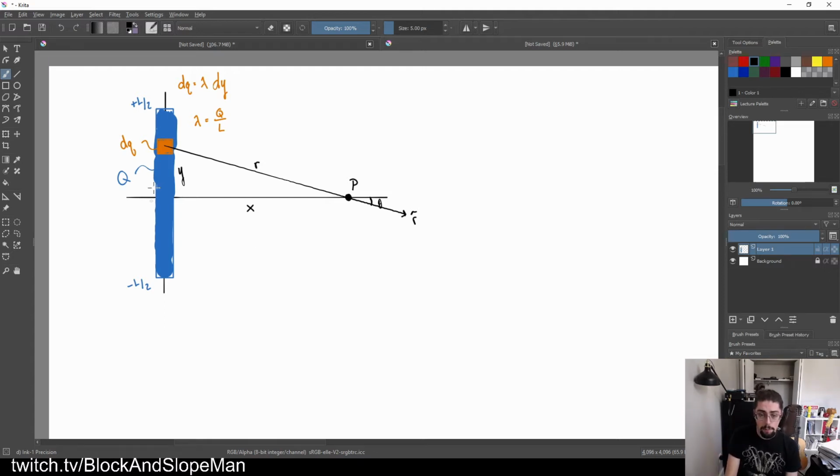If I move dq up or down, if I look at a separate piece, my angle is going to be changing. And one other detail that I'm going to run into is that for any positive y, I'm going to end up with a negative y component when I'm talking about my electric field. In this case, theta is going clockwise when y is positive, so it's always going to be negative. So I'm going to make a decision real quick. Knowing that theta is always going to be negative, let me save myself some trouble down the line, and just assume that theta is negative, and let me take that negative sign, plug it into r hat, and just roll with it as is.